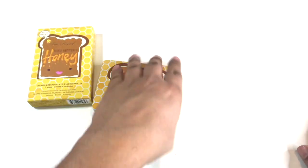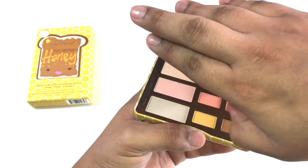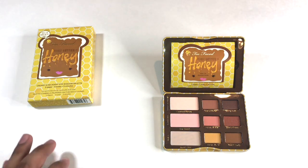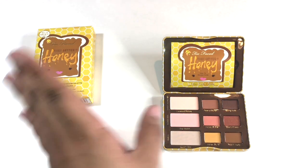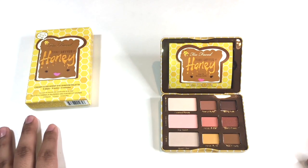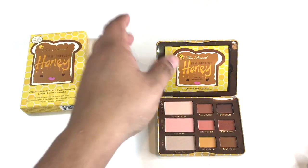Who am I? So anyways, we're gonna open it up. I'm gonna try to give you an honest review as much as I possibly can. And here are the colors, and I already know some of y'all little Poindexters in the comments are gonna be like, I've seen these colors before. You can get this for $3. Woo, woo, woo. And I'm pretty sure you can.